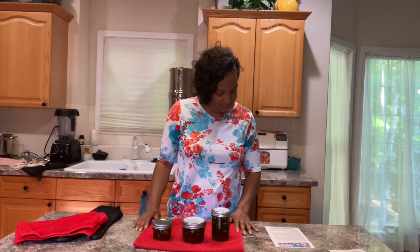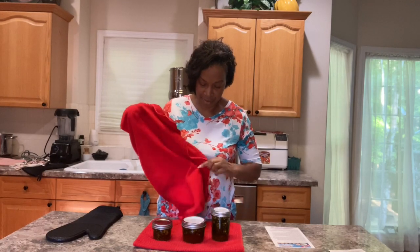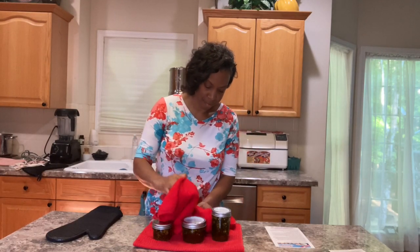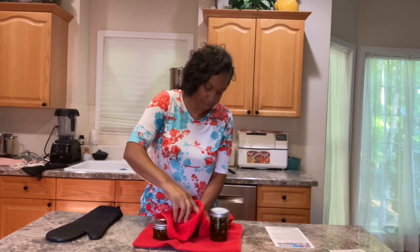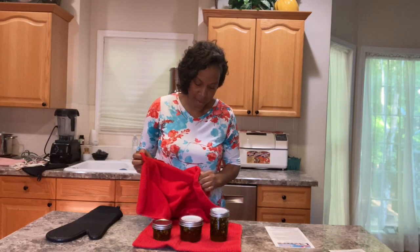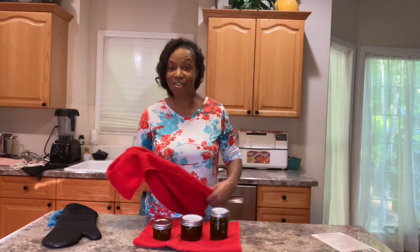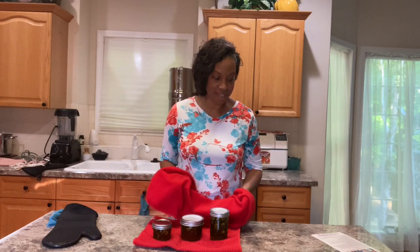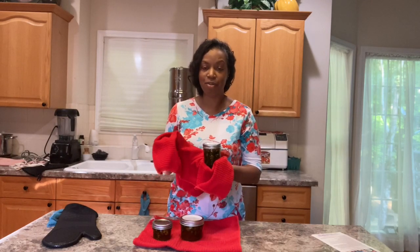The 4-minute timer has gone off for the Tattler. And so what I'm gonna do is just screw it down a little tighter. Okay, let's see how this does. The timer has gone off for the Harvest Guard, 7 minutes, 7.5 minutes. So now I'm just going to tighten it.